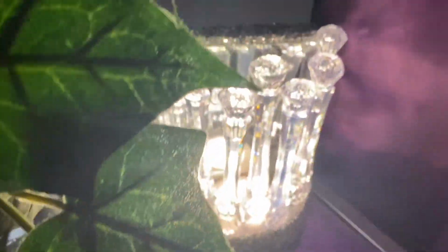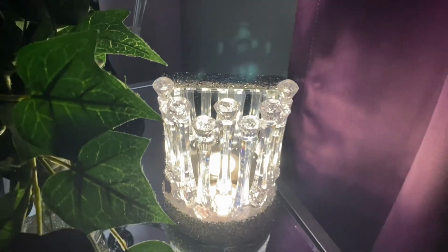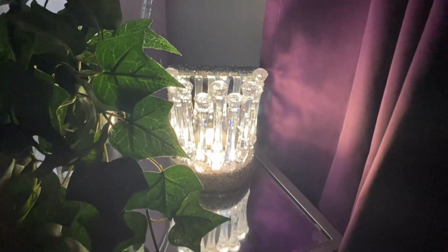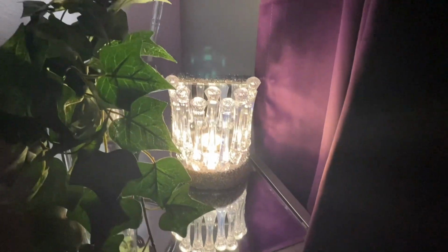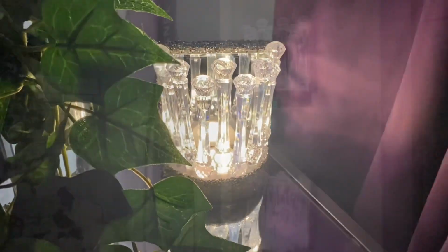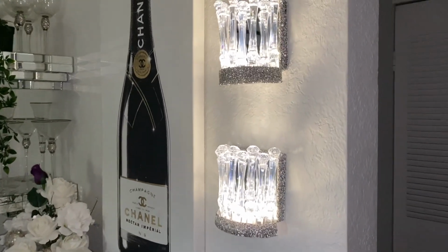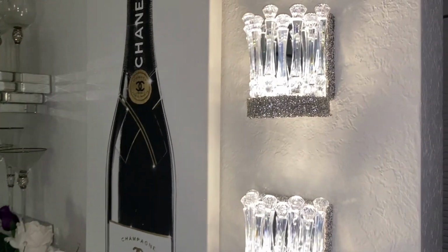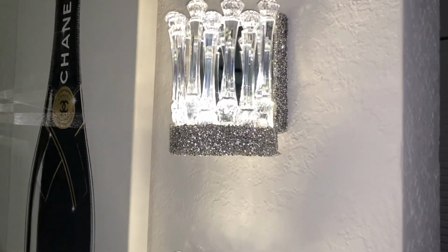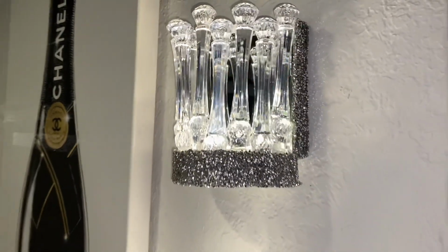Now, with that being said, speaking of a queen, here I'd like to show you guys how I made my queen versatile sconces. As you can see, they can go on your side table or on your wall as well. I'll tell you a little bit later how I came up with the name. But if you would like to see how I created them, please continue to watch.